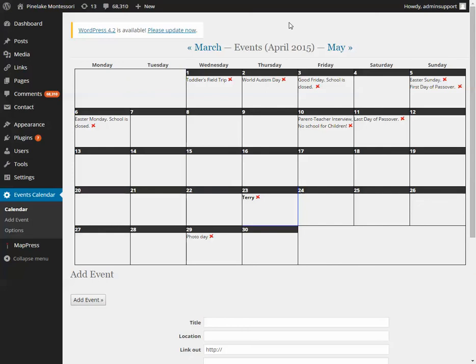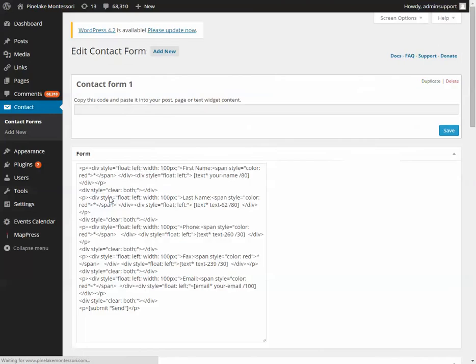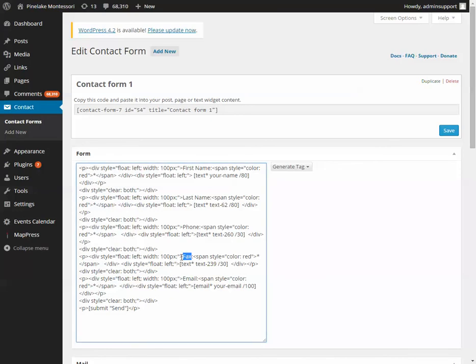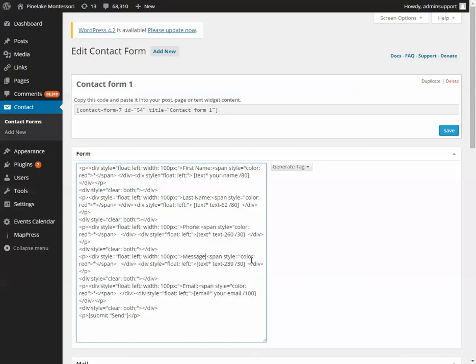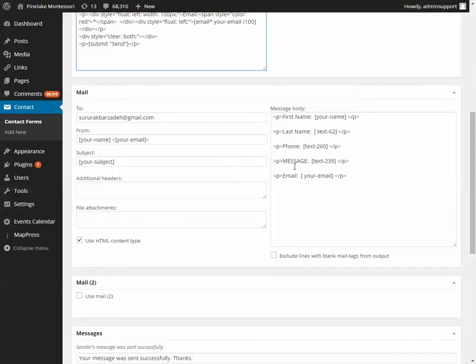Next, to change the contact form, on the dashboard, click on Contact, then Contact Forms. You'll edit the one form that you have. And over here it's got a lot of code, but if you look through the code, you can find the word fax. And it's not in between any of these little brackets, so we know it's just words that are appearing. So if you want to change fax to, say, message, highlight, retype it, then resave it. So now it says over here, message.